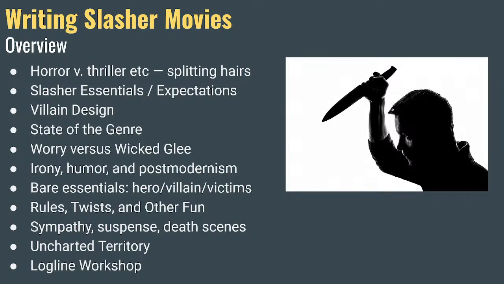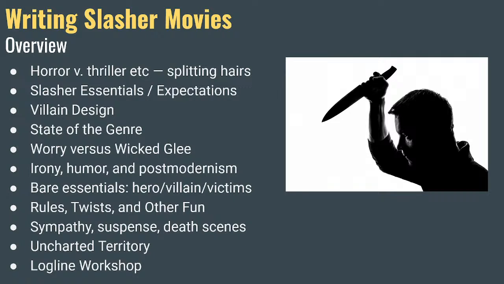So starting with horror and thriller, I think even though that is an older slide, we do have to just kind of split those hairs right at the beginning, split them with your big scary slasher knife if you insist, and just kind of break down what actually is a slasher and how do we distinguish this from other types of things like thriller, mystery, and just really horror movies. There are bits and pieces of these genres, that's what a subgenre really is. It's bits and pieces of other genres that have been recombined and reconstituted to do something different or to focus on just one type of fun that we have in the primary genre.